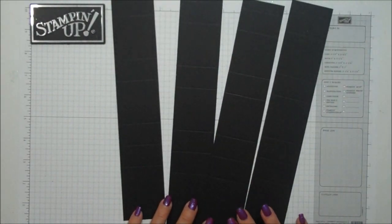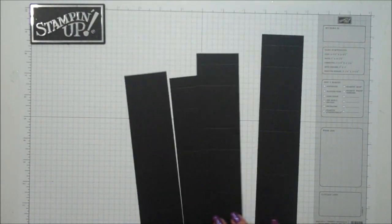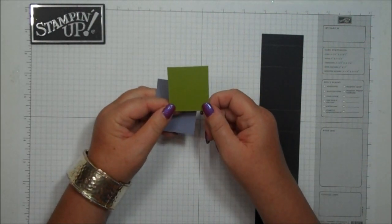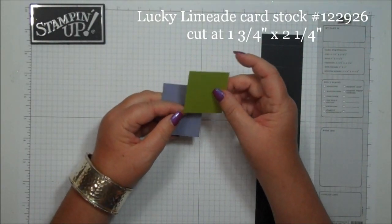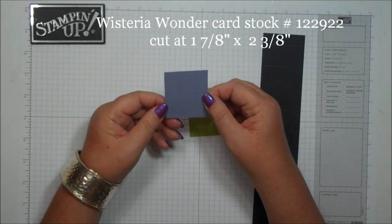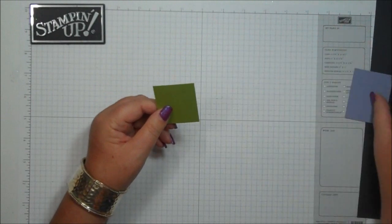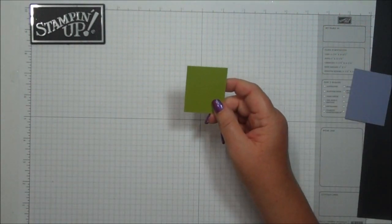Okay, so you got 4 mini hand sanitizers right here. So we're just going to go ahead and make one today. And then we're going to use the 2 colors, the Lucky Limeade, and this is cut at 1 3/4 by 2 1/4. And then the Wisteria Wonder, which is cut at 1 7/8 by 2 3/8. So first we're going to take the Lucky Limeade, and we're going to emboss this with the embossing folder with the Big Shot.